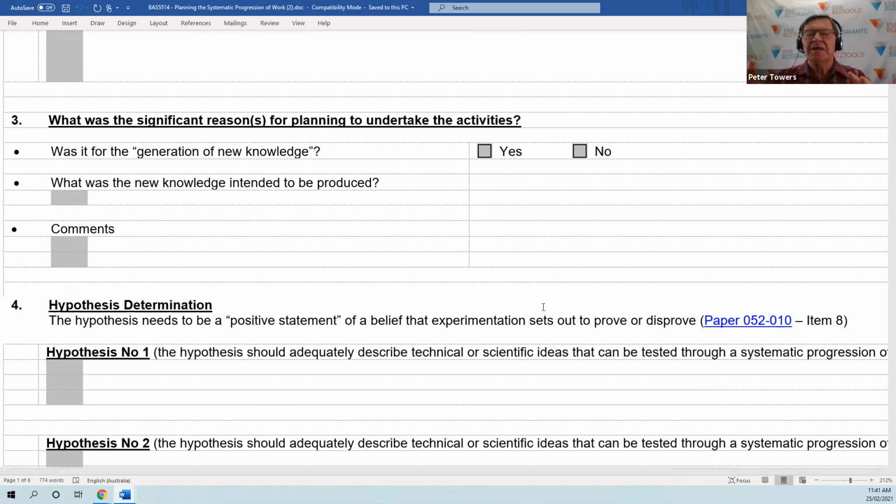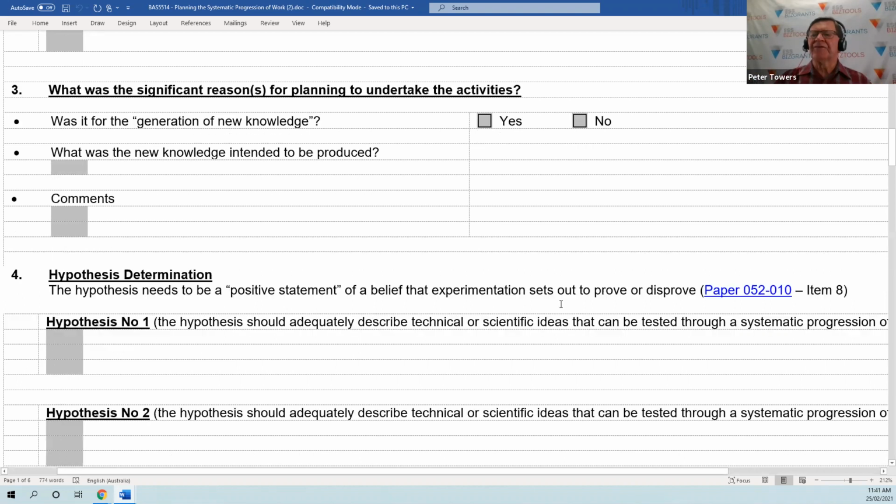And then the process is that the company undertakes a series of experiments which all need to be documented to substantiate they've undertaken the work. And incidentally, these experiments don't have to be successful. I've had situations where accountants have said to me, oh, the client wasn't successful, so we can't claim the research and development. I said, yes, they can. And that's a very important matter that you understand.